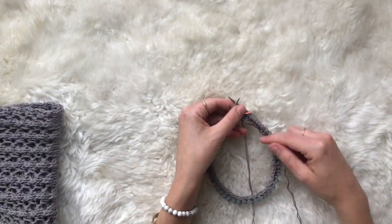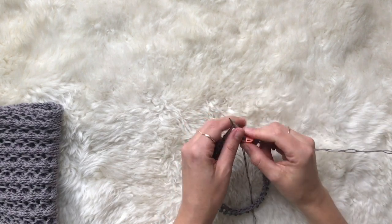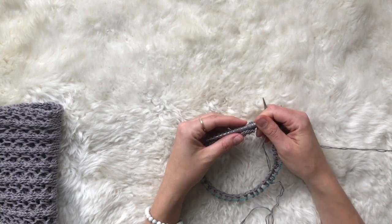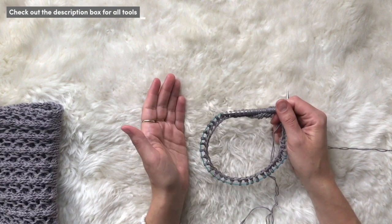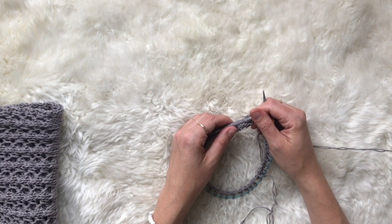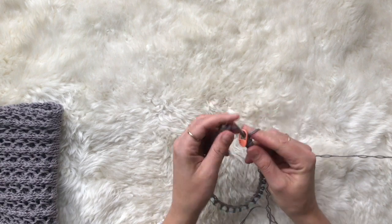Yours will look different because it will have the base of the bag attached to it, but this is just to demonstrate the stitch. So this stitch is worked over a multiple of 6 stitches. If you're working it flat, you would need to add probably an edge stitch to either side, so it would be a multiple of 6 plus 2, but for this bag we're working in the round, so it's just a multiple of 6.